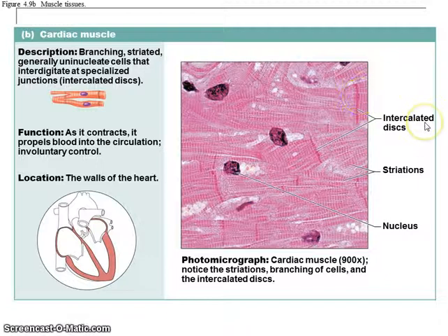Intercalated discs are cell junctions. So all your cardiac muscle cells, you can see them like here, have these intercalated discs where the cells junction together. You've got two types of cell junctions there. Desmosomes that anchor the cells together, kind of like holding hands, they keep them connected. And gap junctions. Gap junctions have those channels where ions can flow through. So up in your right atrium, your pacemaker cells will send out an electrical signal, and it travels through the gap junctions throughout the whole heart to do a heartbeat.